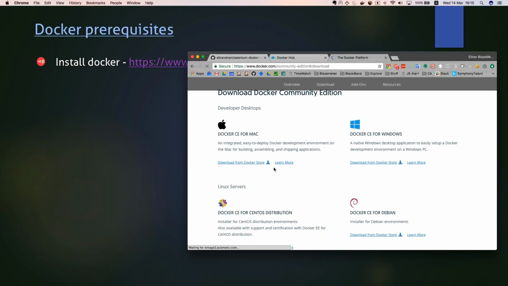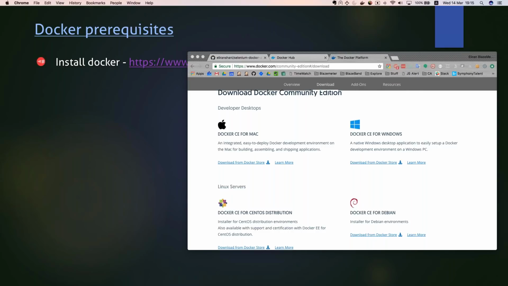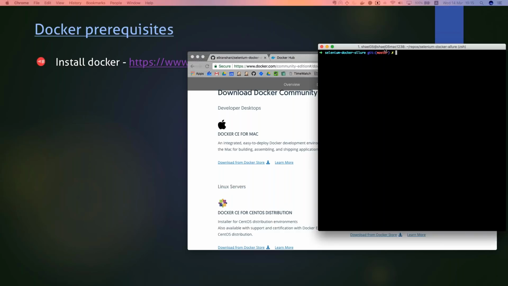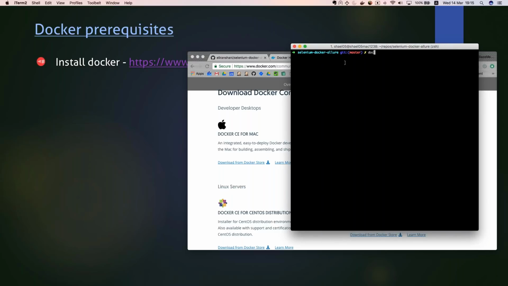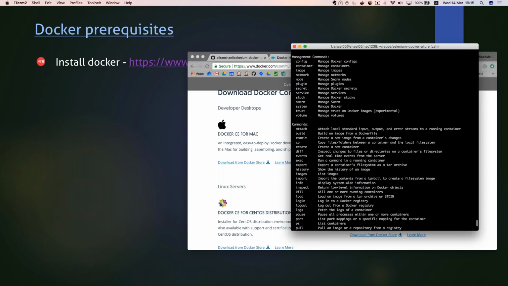According to your environment, a specific platform, you need to download for Mac, if you have a Mac, or if you have Windows, you need to download this Docker. At the end, you will see something like this once you install it, the Docker platform, and you will see that Docker is actually running. Let's take this, and when I click Docker -help, you will see that it is installed in my environment.